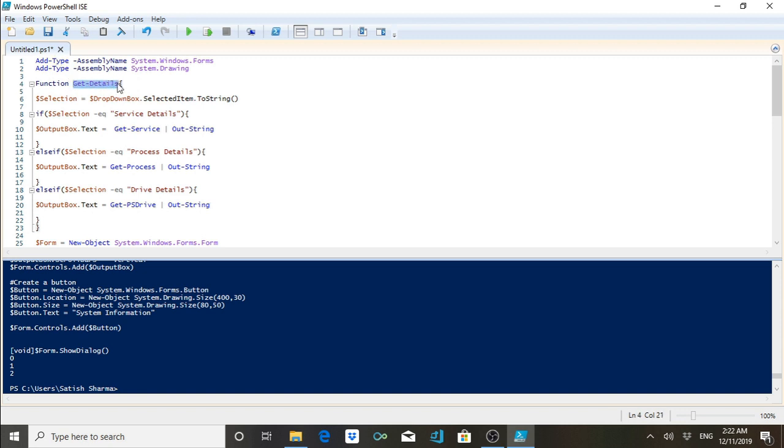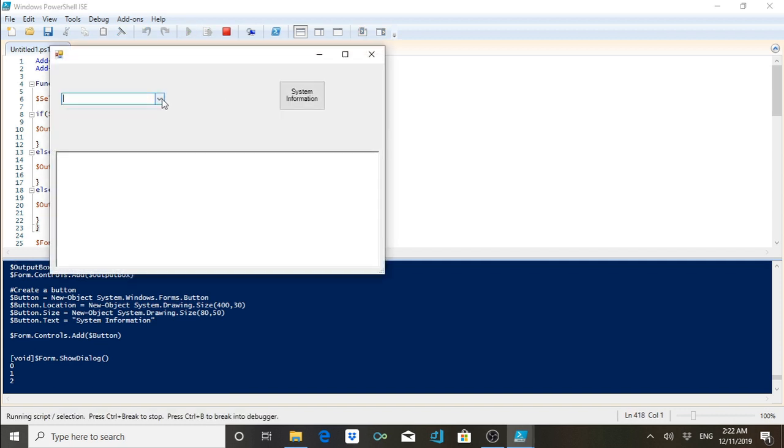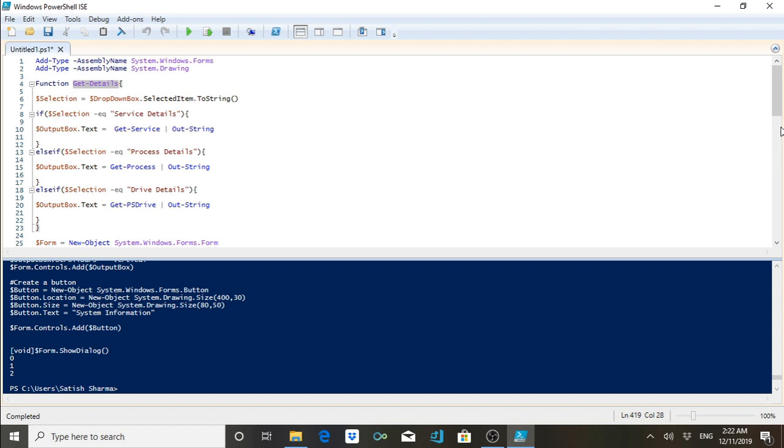So how will this form run? This form will run once we select something here and then press this button. But right now it is not giving any output because we haven't added that function to the button. How will we do it?